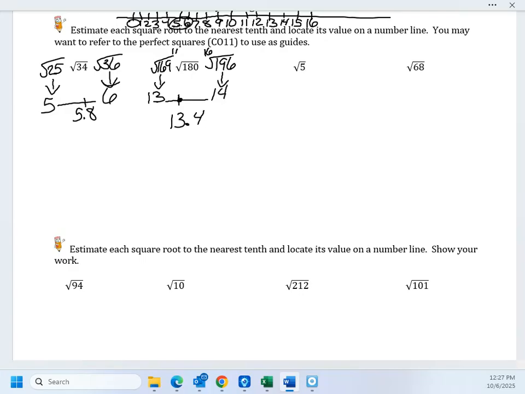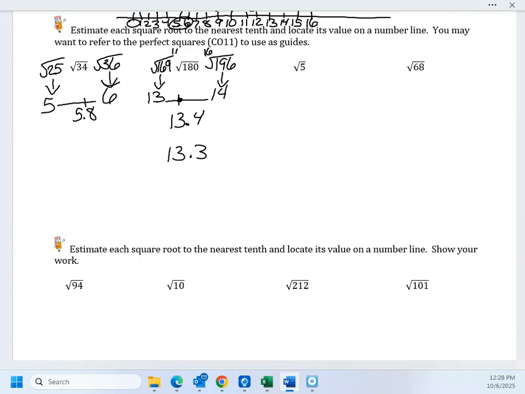Do you see how I did that? 169 is 11 away from 180, and 180 is 16 away from 196. So that tells me which side it's closer to. The side it's closer to tells me if I want my decimal on the bottom half or the upper half. Mr. Schultz in the book said 13.3. 13.4 is really close. It doesn't have to be exactly the one that I have written down, but it does have to be close to it.